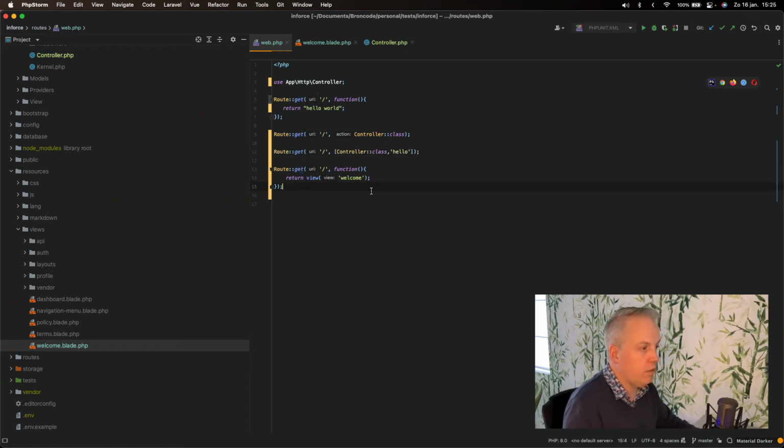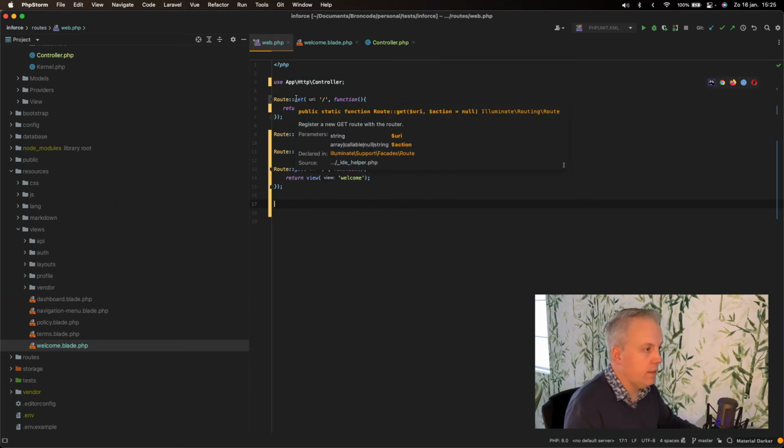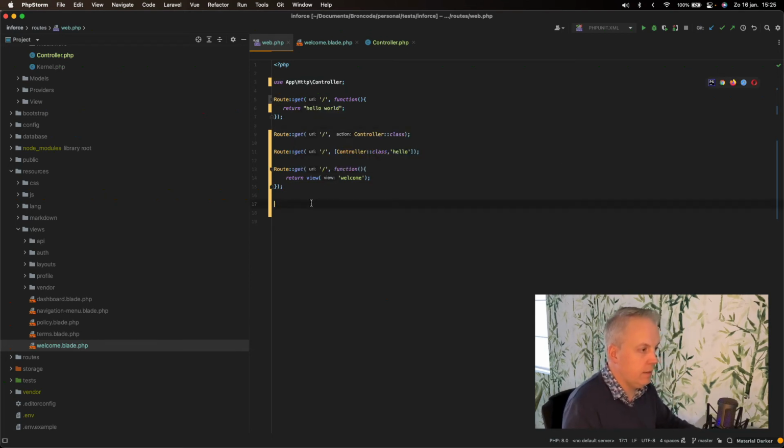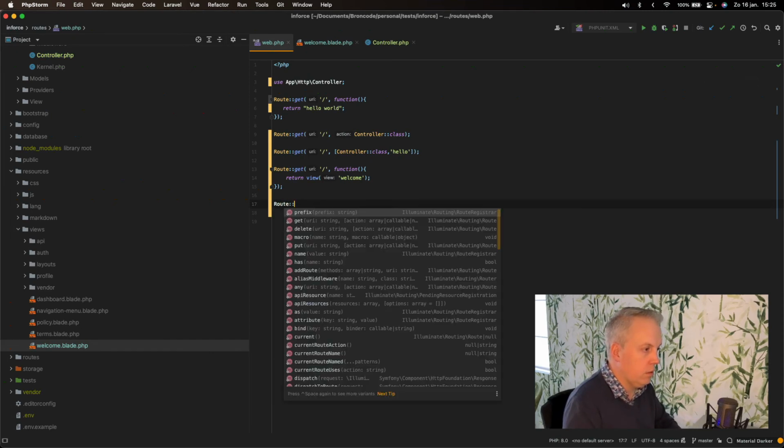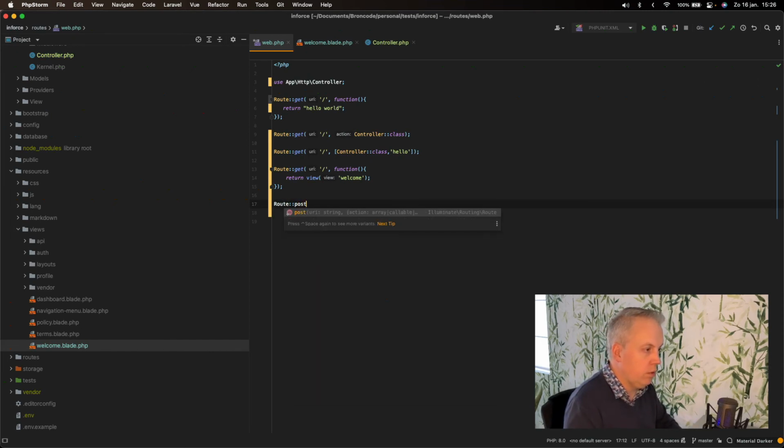We have several HTTP verbs that we can use. The route get is the base get route. You can also use post, put, patch, delete, and so on.